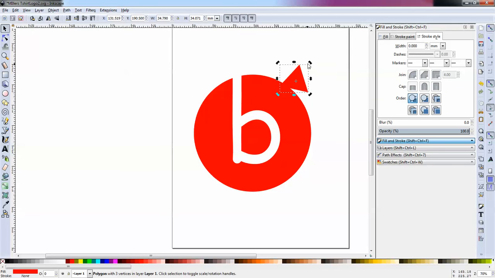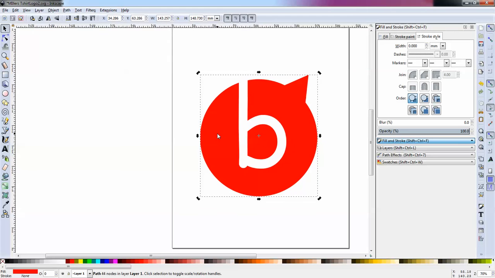We click on it again to rotate it. We drag this in there, and then we're going to combine those. So we're going to hit Shift, and we're going to click on this, and we're going to go Path, and we're going to go Union, and now we've done that. Okay, so why am I showing you this? Because sometimes instead of just drawing everything freehand, it's a little bit easier to build it with different things.